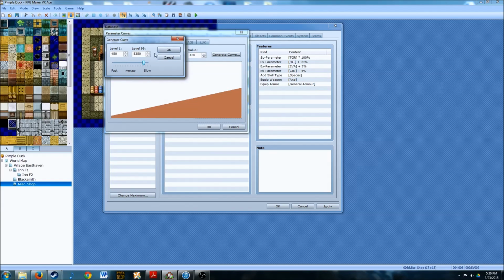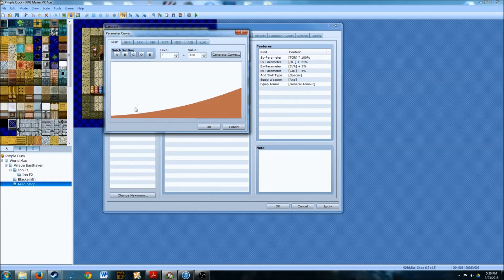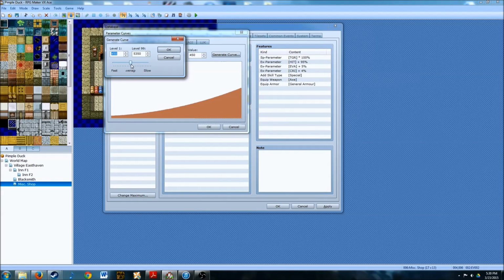So let's give an example of slow. So for instance, this is in max HP points. It looks like you'll be gaining not as much HP over the course, it seems like. But then, for instance, say we change it to, or wait, no, never mind, that's backwards, because it says here, sets the curve of the parameter graph. The closer to fast, the lower the value added on level up. The closer to slow, the higher the value added on level up.